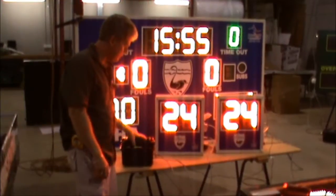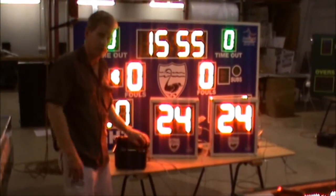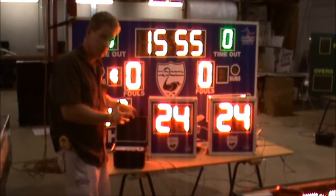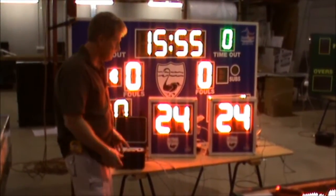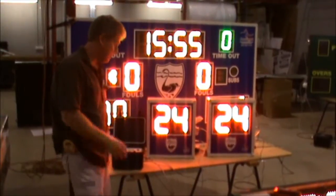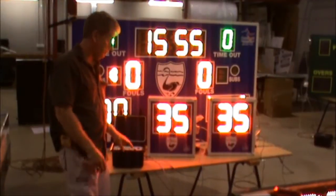Our control box for this one, we actually put it into a rugged safe case because we found that this is actually better with a lot of kids who are using the product. So for schools and whatnot, this is quite good because it stays in your controller. The interface is quite simple, so anybody can really use it. We have three options: a 14-second clock, a 24-second clock, and a 35-second clock.